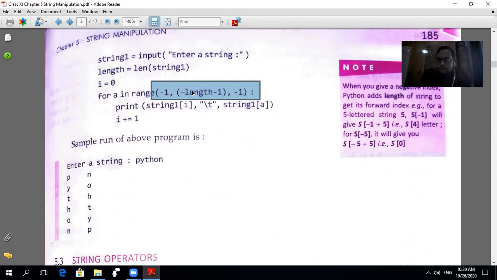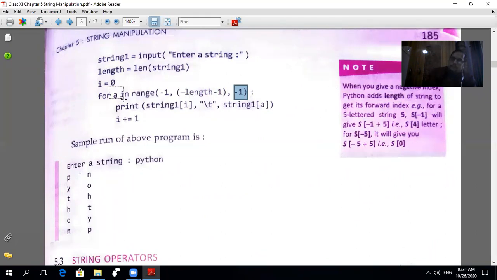So -7 is the last value. तो इससे एक कम चलेगा, तो चलेगा कहां तक, -6 तक जाएगा. स्टार्ट होगा -1 से और फिनिश होगा आपका -6 पर, बिकॉज ऑफ दिस लाइन. माइनस लेंथ -1, लेंथ की वैल्यू 6 है, -6 -1 दैट मीन्स -7, एक कम जाना है तो -6 तक जाएगा. देन स्टेप वैल्यू जो दी है वो नेगेटिव दी है, मीन्स -1, तो -1 -1 -2 आएगी. देन -2 -1 -3 आएगी, -3 -1 -4 आएगी, -4 -1 -5, देन -5 -1 -6 लाइक दिस. तो a की वैल्यू ऐसे चेंज होगी.